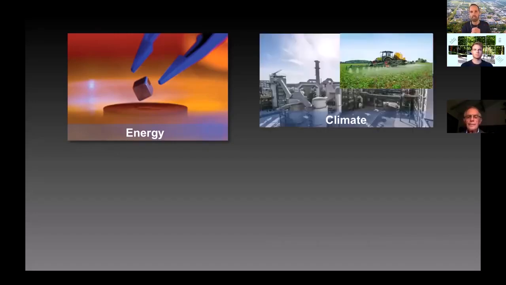Another example is in the area of climate. In the process of making fertilizers, there is one step that is extremely inefficient, so inefficient that it actually takes about 3% of the world's energy production today. And it turns out that this particular step, which is called nitrogen fixation, is a step that a bacteria in a particular plant also does, and the bacteria actually does it very efficiently.